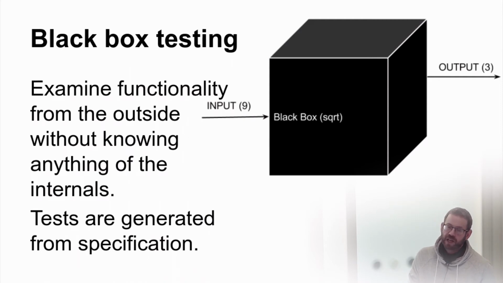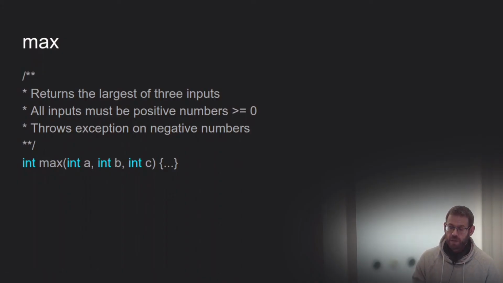But we already learned that the specification is not everything. So for manual testing, we need an implementation in order to know how to write our test cases. But for a simple method like max, here we have 3 inputs, we can derive different test cases using that. So let's assume that for every case where A is the highest number, then it is also returned. Perhaps we only need one test case where A is the highest number.